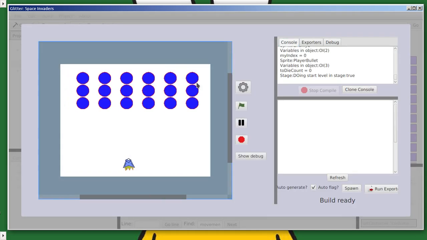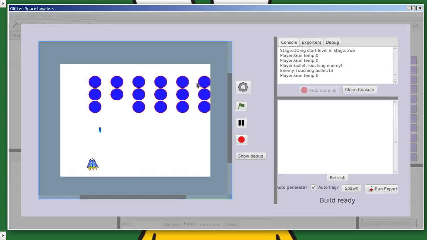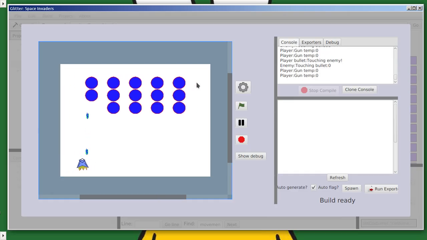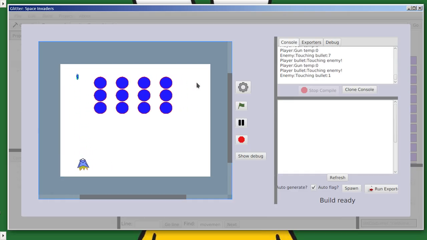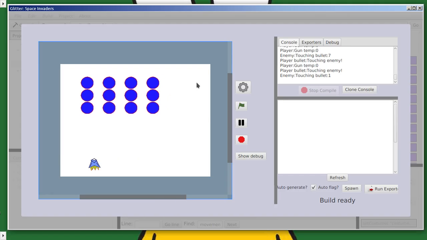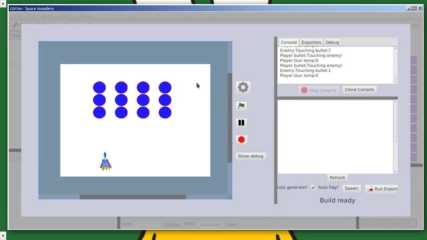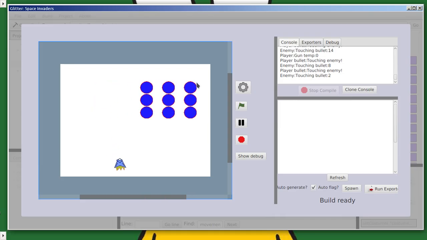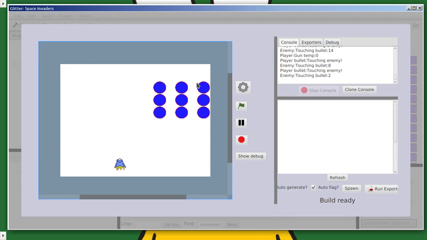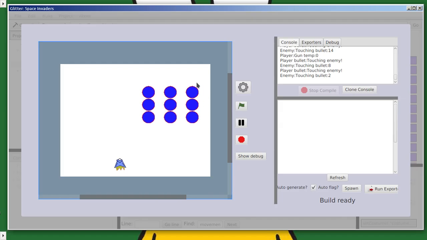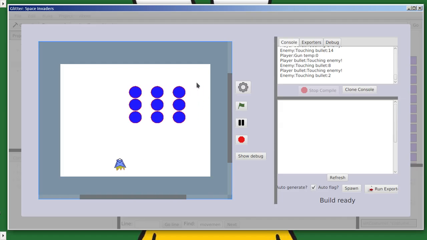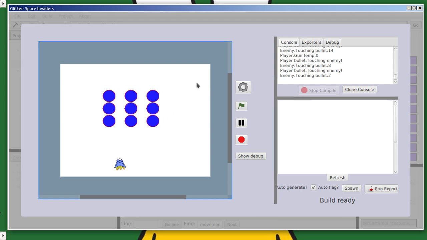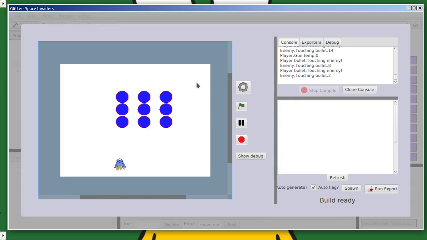Alright, so we'll try one more time. We had a problem with the left-hand side not doing what it was supposed to. So what is going on with that one? Is it going to be any better? Oh, that's even worse.